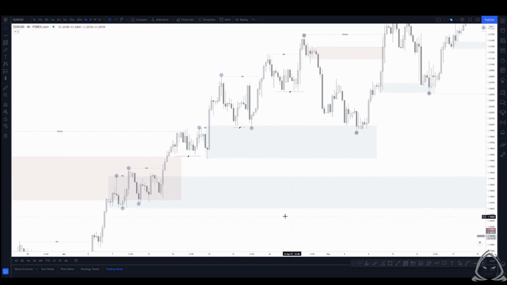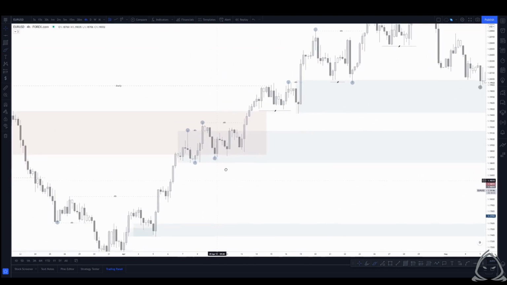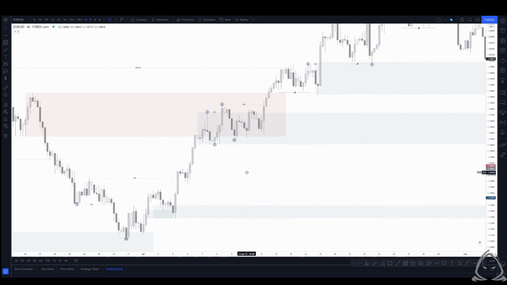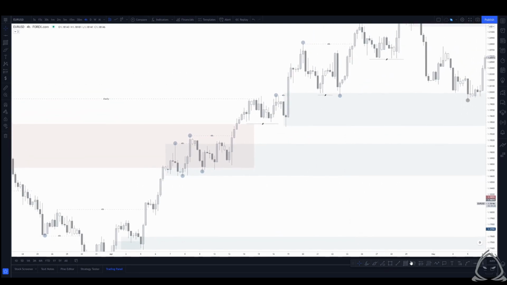So as we can see, if we zoom in, we have our impulsive leg on the 4-hour here. We have a swing low and a swing high. Price corrects to the downside and then moves to the upside, breaking structure. In this case, what we can see on the 4-hour is we just have substructure and then price breaks the high. And even then, the substructure doesn't create any sort of real true structure that we can look at on a 4-hour chart. But on a lower time frame, we'd be able to use the structure to make informed trading decisions. And this is where multi-time frame analysis, multi-time frame charting, is going to really come in handy and become incredibly powerful.